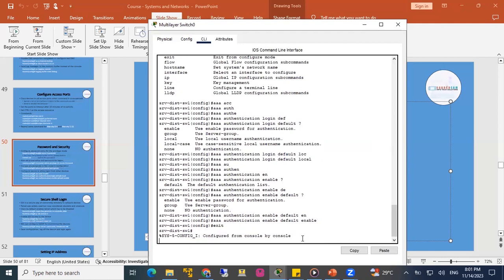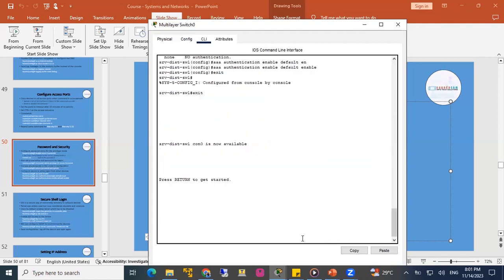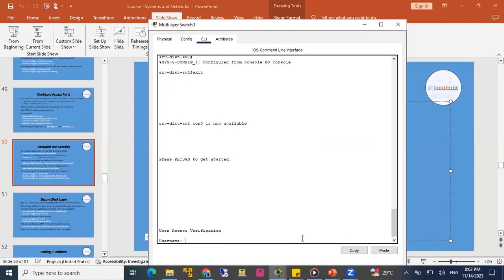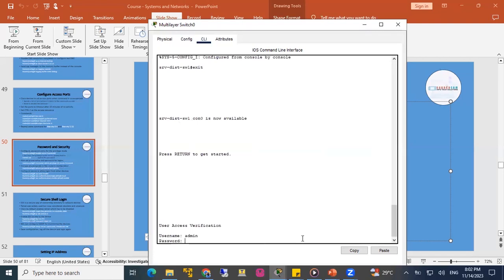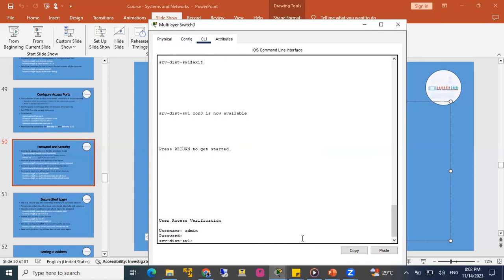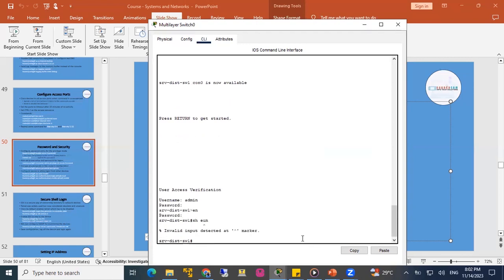Now let's exit and see what happens. Okay. Once I say bam, can you see what is happening? It's asking you to enter what? A username and a password. So currently, anybody who hits your device from outside of your network or from outside the location where the switch is staying, you have to enter with what? A username and a password. And I hope I've not forgotten this. Okay, I'm inside. Good.